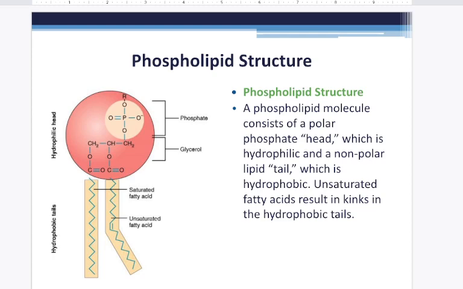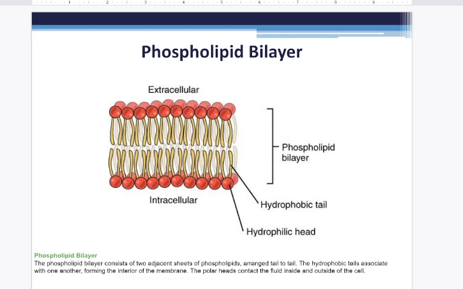And this is important for the cell because our cell is lined with this cell membrane called the phospholipid bilayer. The tails of the fatty acids line up in the middle, creating a hydrophobic region, and the heads line up on the inside and outside of the cell, making a hydrophilic region. This is just a little snippet out of the cell membrane, and it's called a bilayer because it is layered twice, right? There's two layers. One of the phosphate heads are lining the inside of the cell, and the other side of the bilayer is lining the outside of the cell.